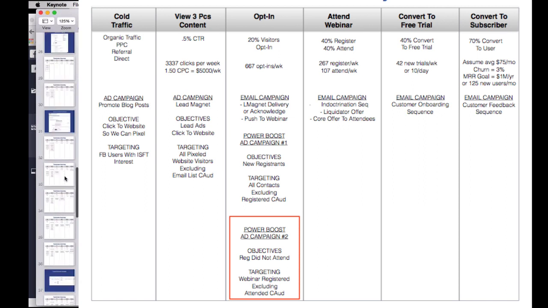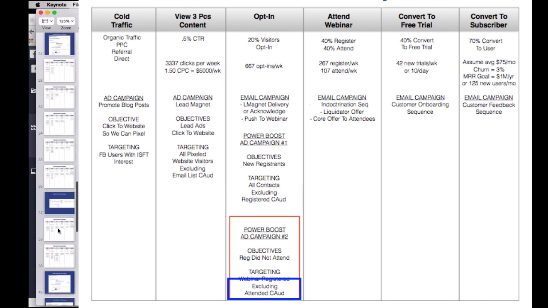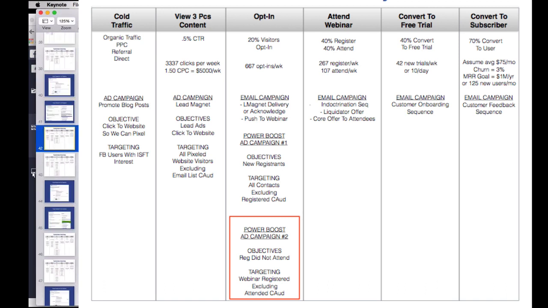Now, in theory, I could have done this in one ad, but notice I used registered here and attended here. The reason I split these into 2 different ads, and this is why I showed you the creative, is I want to use slightly different language that's very specific and relevant to the person who's already gotten so far as to register but just didn't show up.